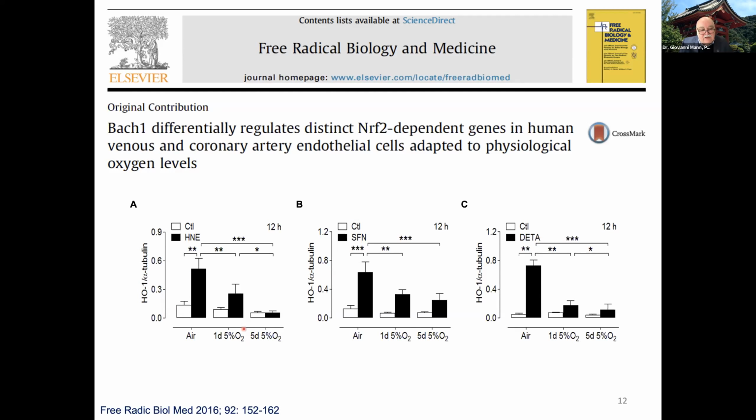As we adapt cells for 1 day or 5 days to physiological normoxia, in each case, the induction of this stress protein is markedly reduced, independent of the stimulus that you are activating the cells with. This tells you that under these conditions of hyperoxia, you get robust increases in antioxidant defense proteins, which are markedly attenuated for heme oxygenase under physiological normoxia. And you can read further about this in this paper.